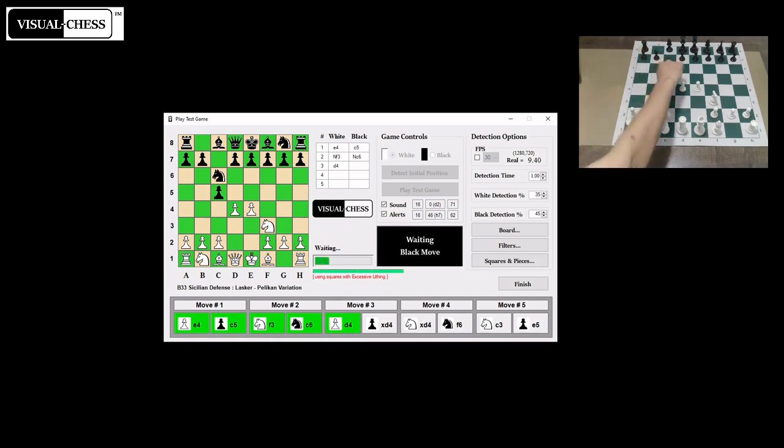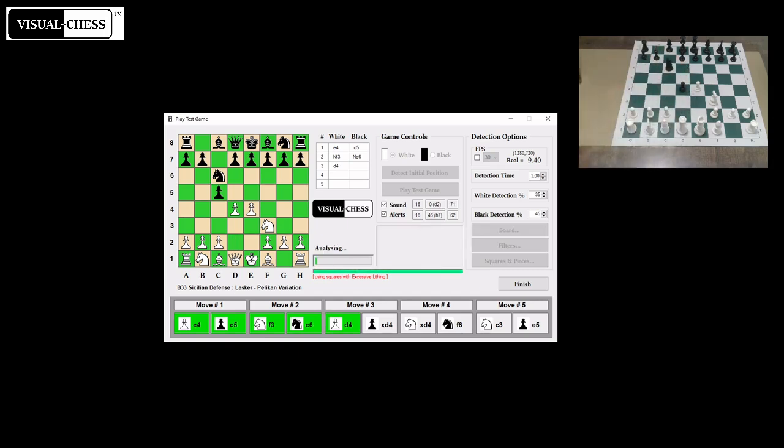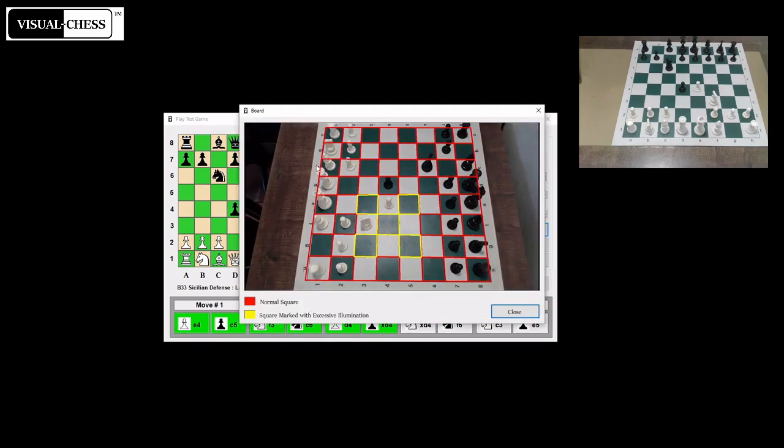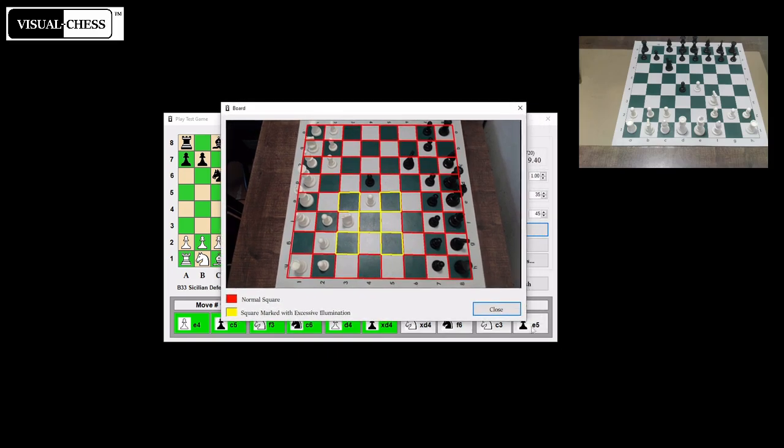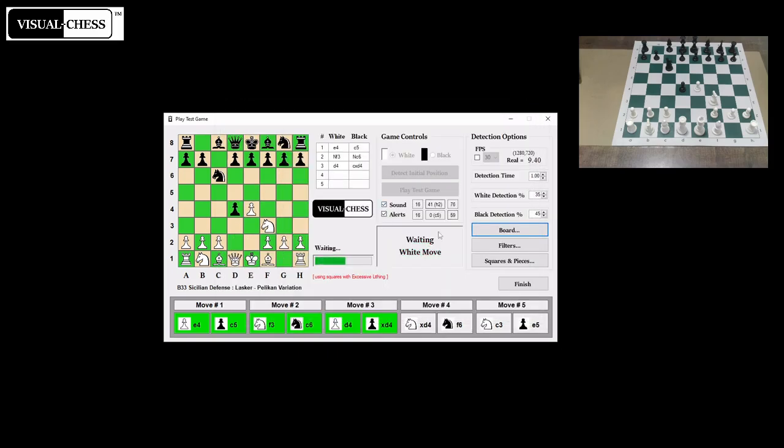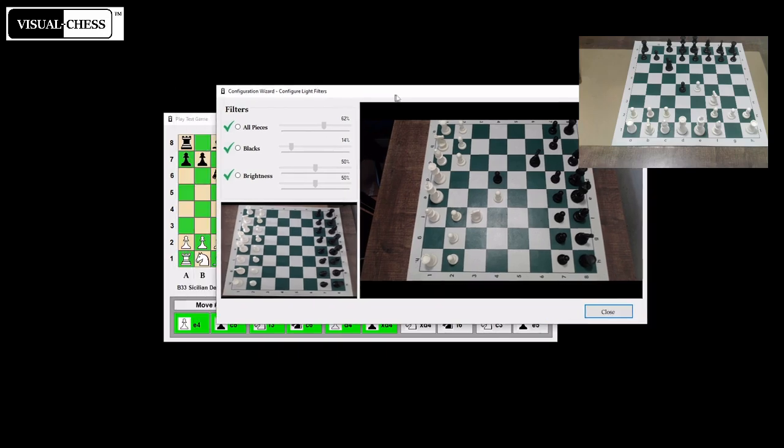The game continues in this manner until all moves specified by the selected opening have been completed. Each valid move is recorded by the software. Once 5 moves have been completed for each color, the test game comes to an end. If you have reached this point successfully, it means 2 things. First, you now know how to use visual chess. Second, your camera settings, resolution, filters, and board position are properly configured for gameplay.